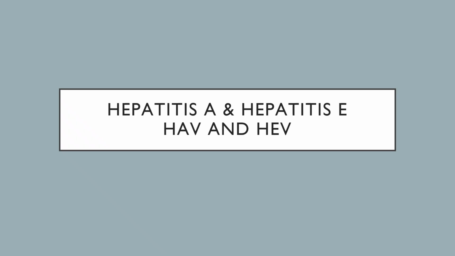From a histotechnology standpoint, this is important because you're unlikely to see chronic architectural distortion like bridging fibrosis or cirrhosis from A or E alone. If you're looking at a biopsy and seeing chronic changes, odds are high you're not dealing with hepatitis A or hepatitis E as the primary cause.